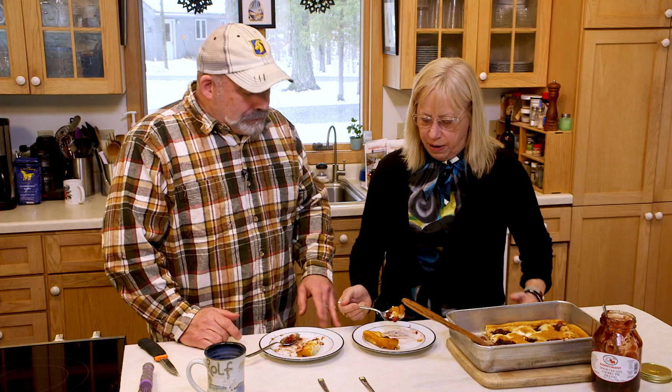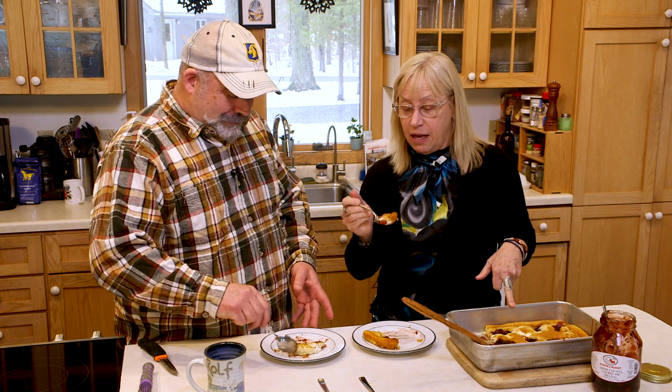Well, I have a bone to pick with you. This does not taste like the one that I sampled a couple days ago in the restaurant. I didn't have an egg in there. I could tell the difference. This is way buttery and better. The other one was more floury, like cake. I did not have an egg. How about butter? I had butter in the bottom. Because it didn't look like this. When I got done, I'm sitting there looking at it, and I see all my eggs on the table still, and I was like, I totally forgot to put the egg in there. You're a dum-dum sometimes. Anyhow, that's because you didn't have me there to say, put the egg in.